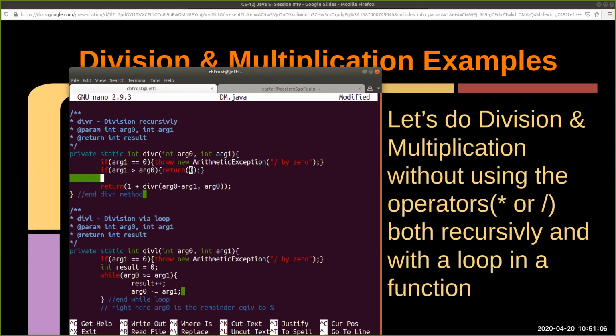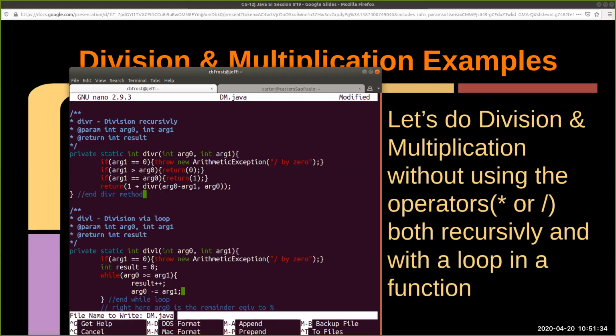So let's just do that. So if these are equal, we're going to return 1.